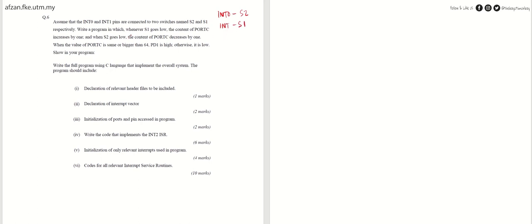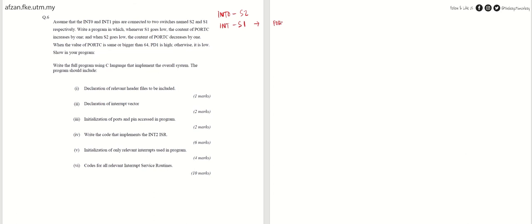Write a program which, whenever S1 goes low, meaning whenever you press S1, the content of port C is increased by 1.